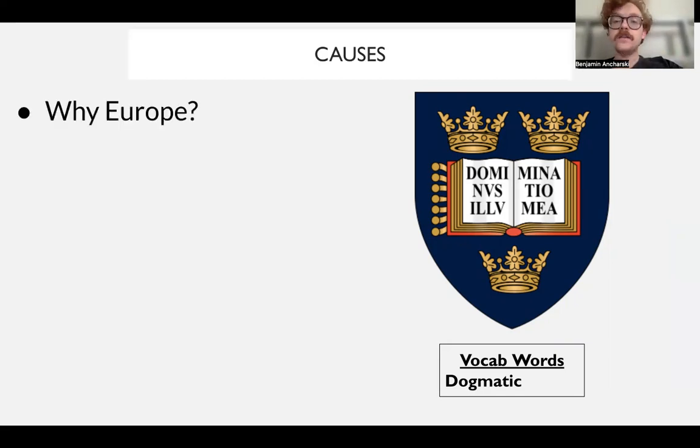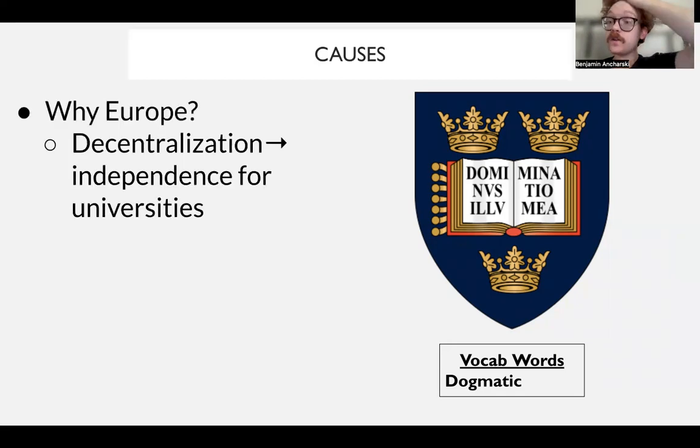So why is Europe going to be the center of this scientific revolution? Why not the Middle East? Why not China? Well, your textbook makes the argument that for much of European history, Europe was decentralized, and that is true. But how is this impacting intellectual developments? Because of this decentralization, there really wasn't a single institution that would regulate what is taught at a university, at a place of learning.